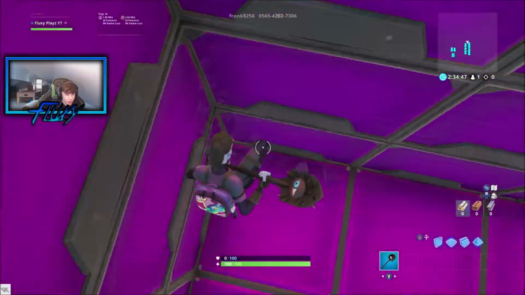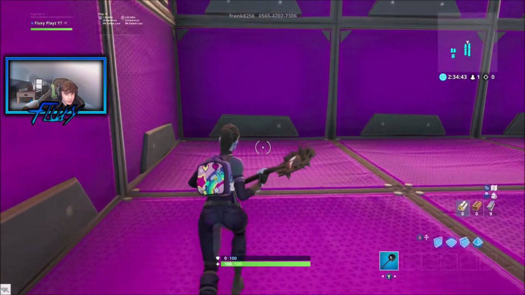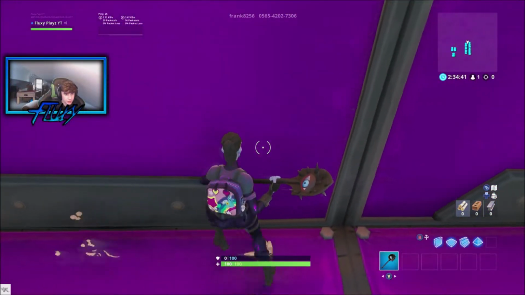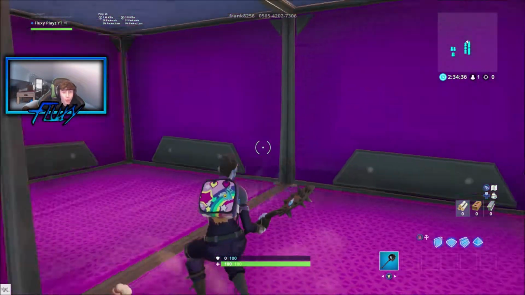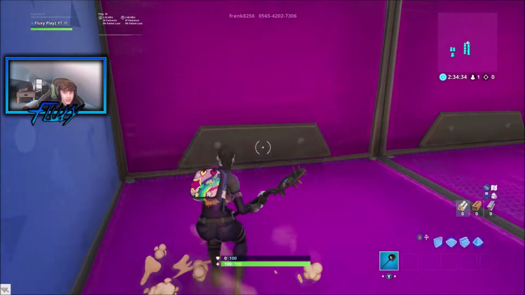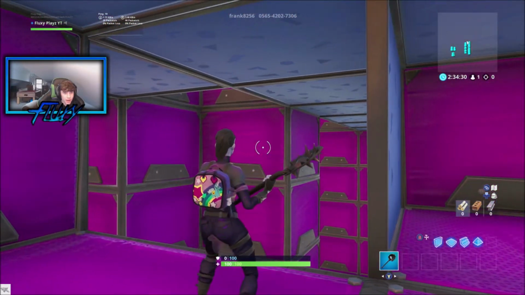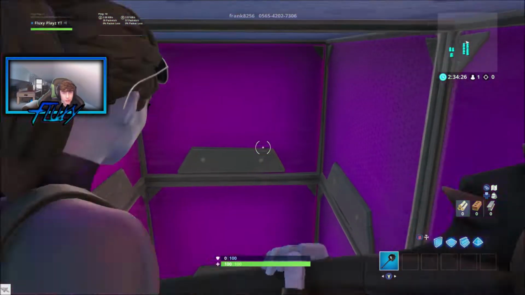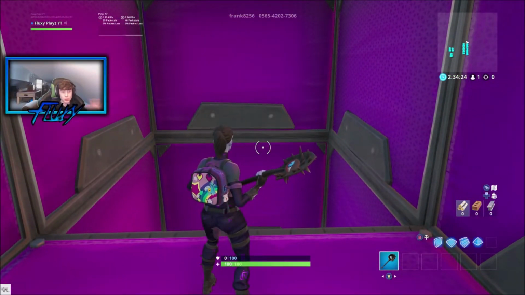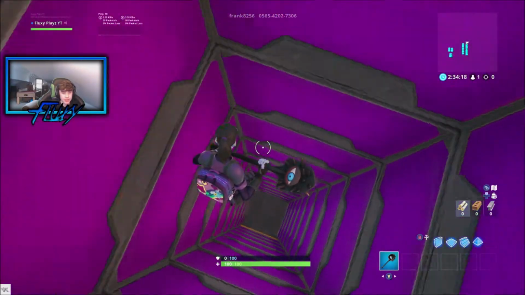Wait, what? Wait, did I just find a glitch? Yo, this tower's here! Oh, I didn't even know that! Guys, I was literally just walking around the whole outside and I did that somehow, I don't understand. That's not on purpose, I swear. I was just walking around and hitting them. Okay, this seems like a big fall. I think this turns fall damage off.